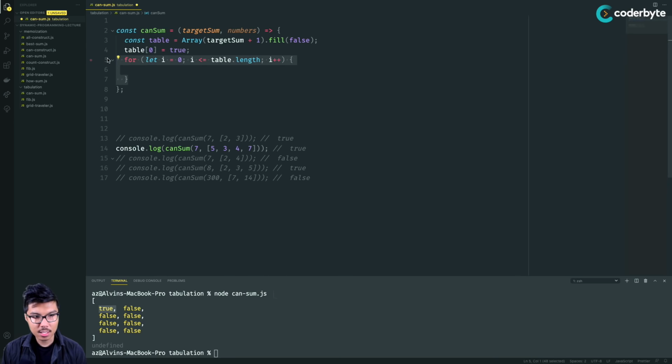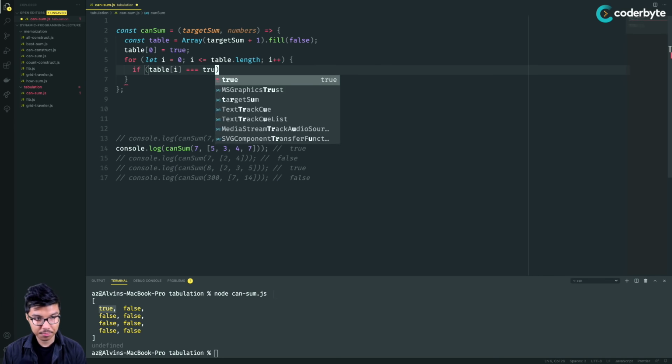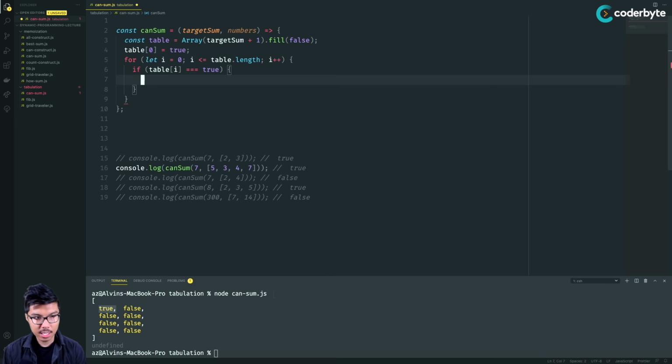But as I iterate through every element of the array, I want to actually check if this position is true. So I'll check if table at index i is true. Cool. Because I know inside of this if statement, I need to basically jump ahead or look ahead based on what's in my numbers array, but I only need to do that if my current position is true, right? I only get to look ahead if it's even possible to get to this current amount. The current amount I'm sort of tracing through would be at index i.